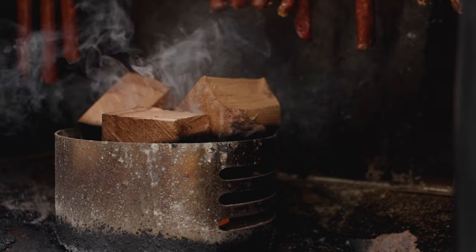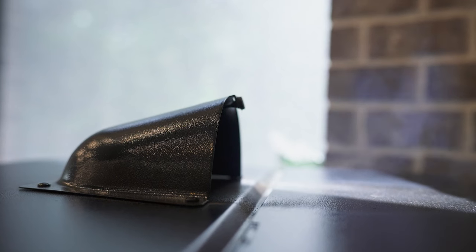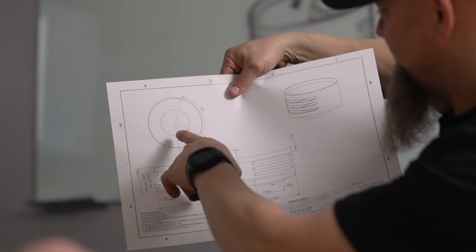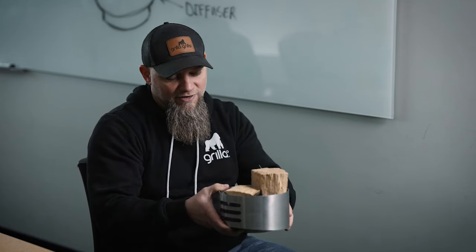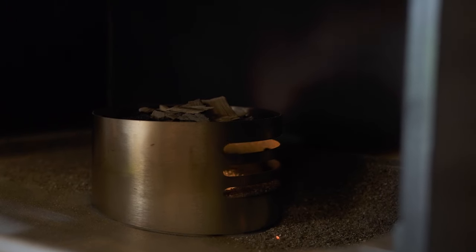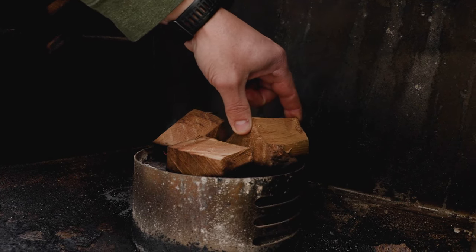We still have the pause mode in the new controller, so if that's something you like using on your current products, it's still there. We've also added a place where you can add wood chunks or wood chips and get added smoke going to your cooks — it's a popular feature. People modify their grills at home and do this. What's nice about the Mammoth is that the burn pot is right there at the bottom with the diffuser. You don't have to pull grates out or deal with messy things. You simply take your wood, open the door, add it on top, and start the grill.